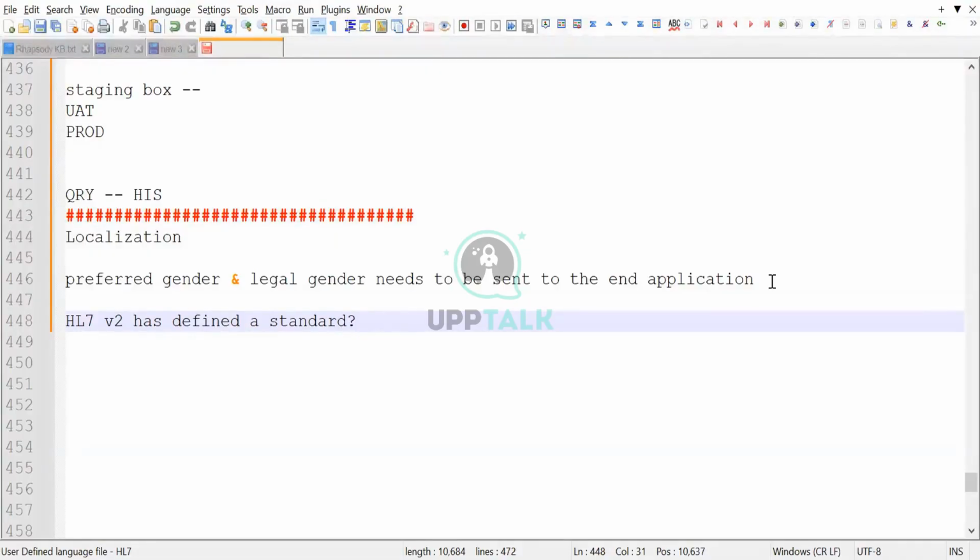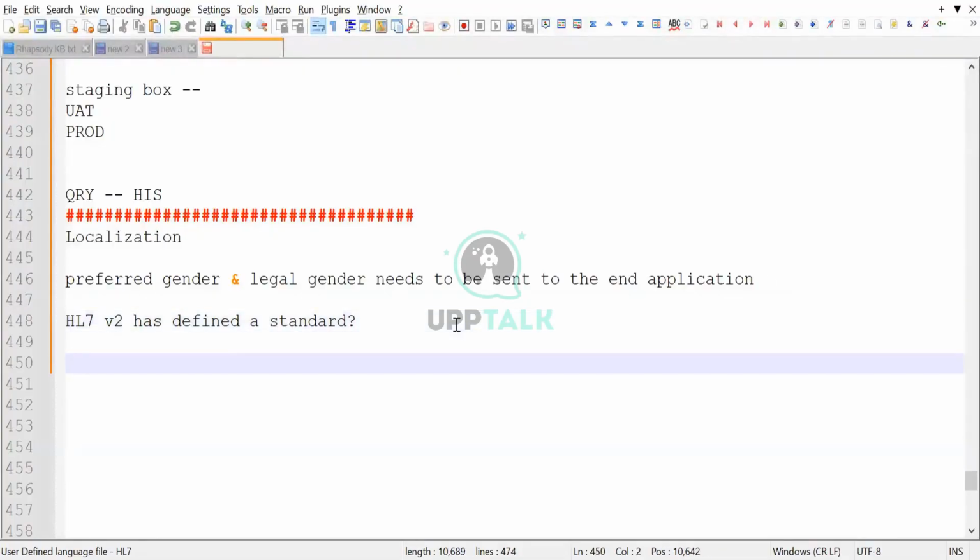We will definitely require some sort of flexibility, using which, if there is no field, component, or subcomponent available within HL7 v2, we can map it. That is where the localization concept comes into the picture.